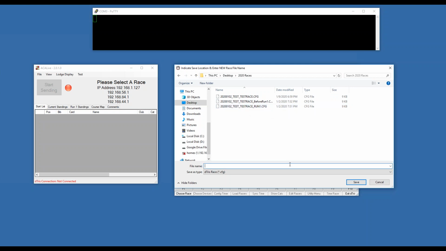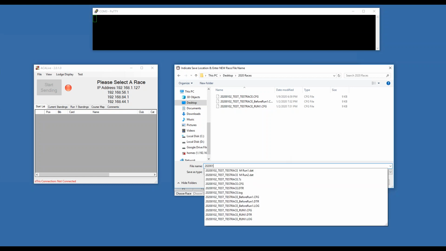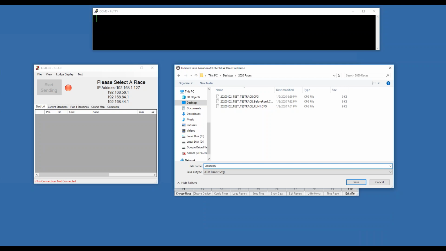So our nomenclature, just to make sure that we have all of the information as part of the race file name so that we can pick and choose which races we can go back to if there's a problem, is we put the date. So we say 2020-01, today is the 9th, so we say 09 underscore, and then the hill. So that would be Comet Big John, but for here it's going to be test. And then what the race is, so a U14 or a GDHL, but for right now I'm going to say test race 2. And then we hit save.